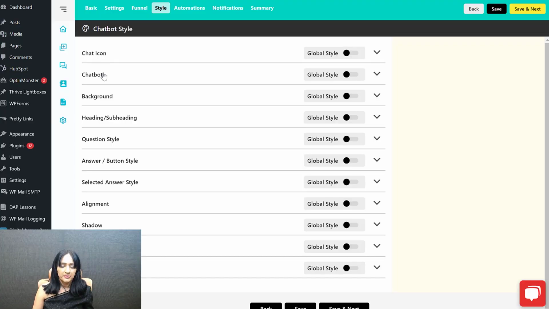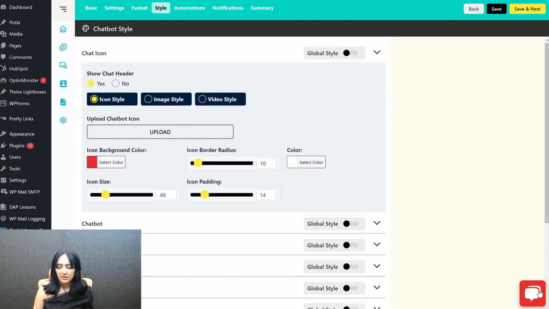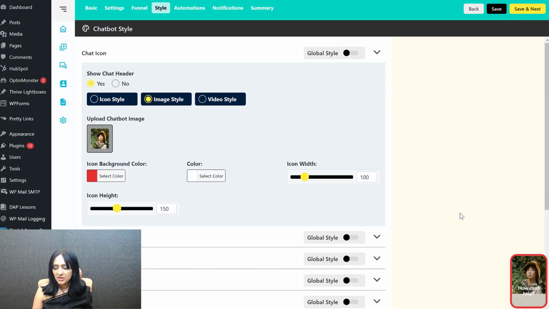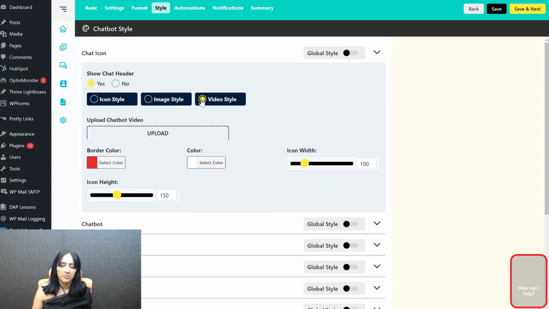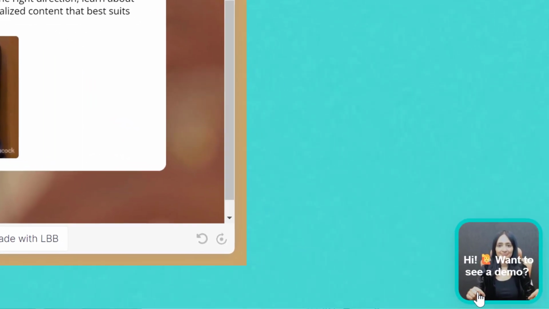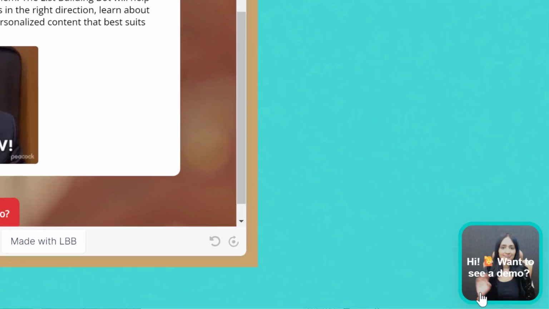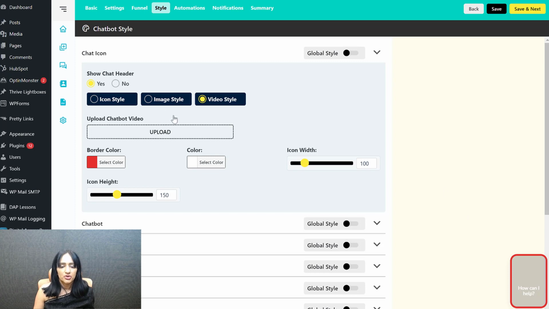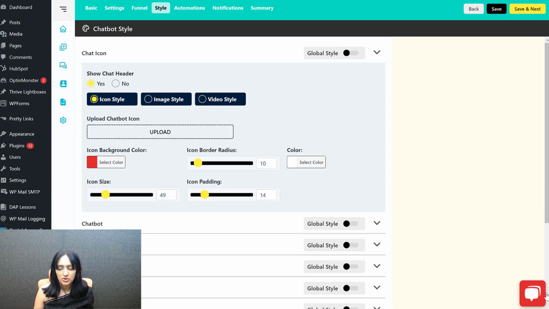One thing you can do here is the chat icon, right? Here I'm using a chat icon. You can also use a video, right? So if you want to draw their attention, you can use an image and you can also upload a video. Your video where you're saying hi to them, just a short video, right? Just saying hi, just going to be a background video, so they can see it. This is just another way to draw attention to your bot.